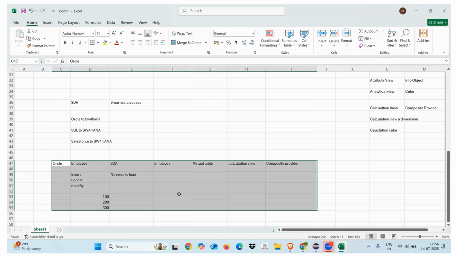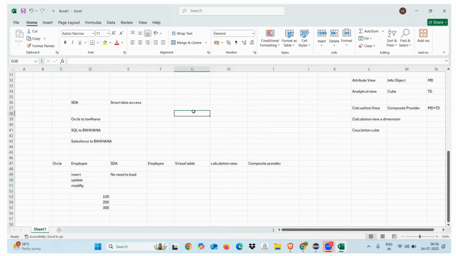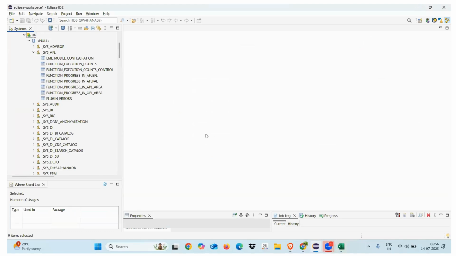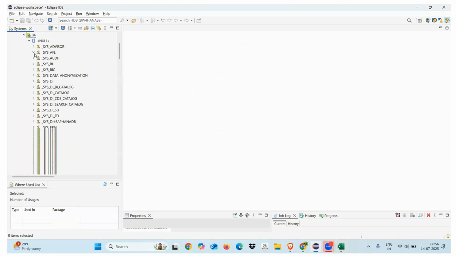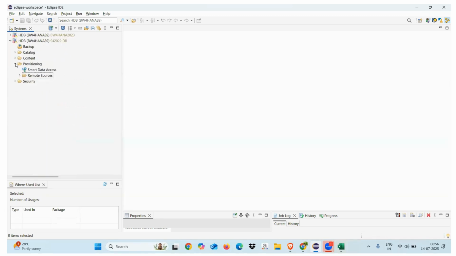No need to create any job as well. This is the design when you implement SDA. We'll see how we will create it practically. That is SDA, this option.